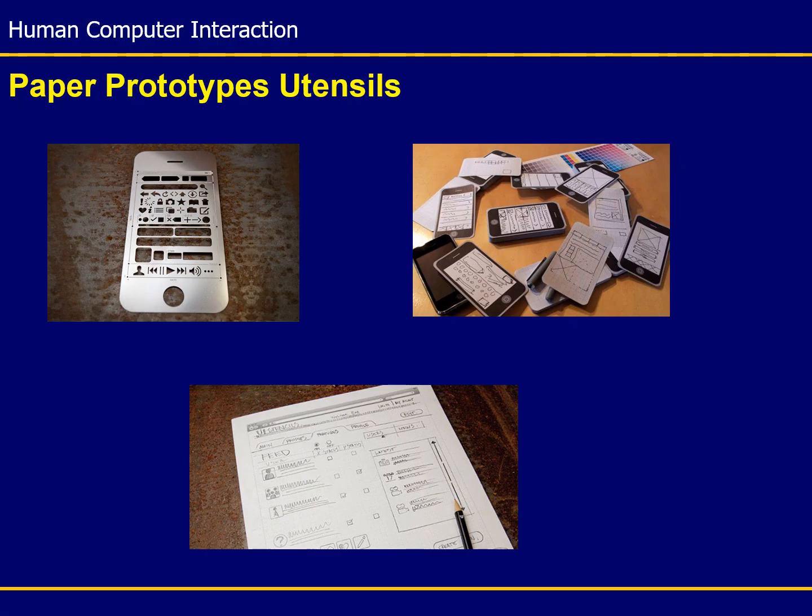Now, when it comes to cell phones, for example, if you're developing a cell phone tool, there are actually utensils you can buy from Amazon or eBay, like the one at the top left, that enable you to draw on a piece of paper the different user interface controls for this specific platform. This is the one, for example, for iPhone, and you will find other ones for Android. Okay? Now, you will even find these plastic things that appear on the top right-hand side image, where you can actually get a piece of plastic that looks like the iPhone itself.